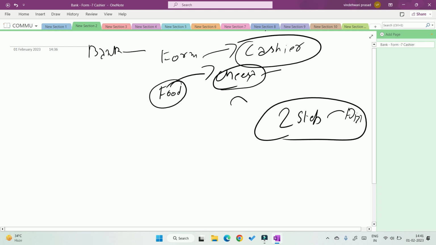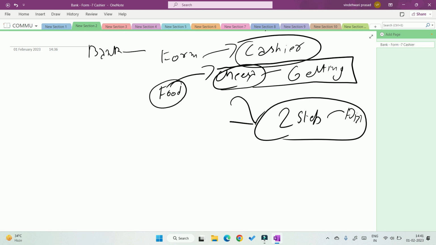You can't go to the second step without getting the token. So till you get your token, you will wait for it, because you know that without the token you can't do your second step. This type of communication is known as synchronous communication.